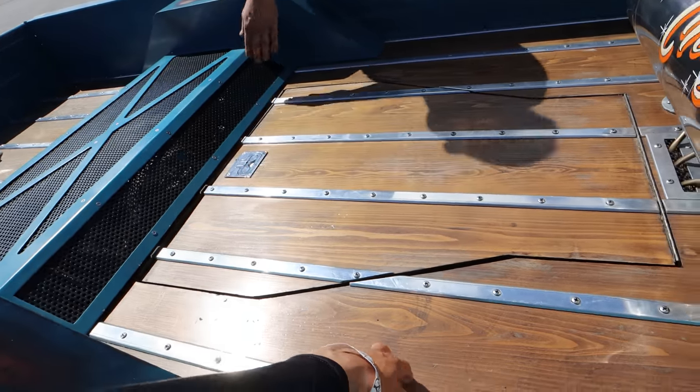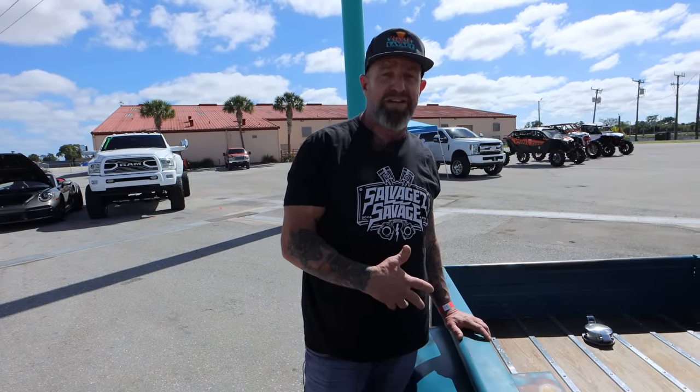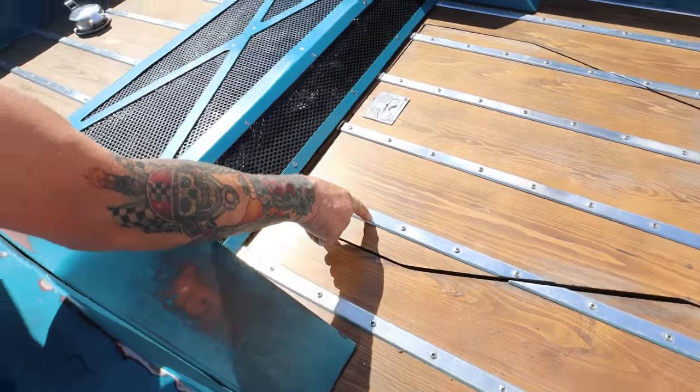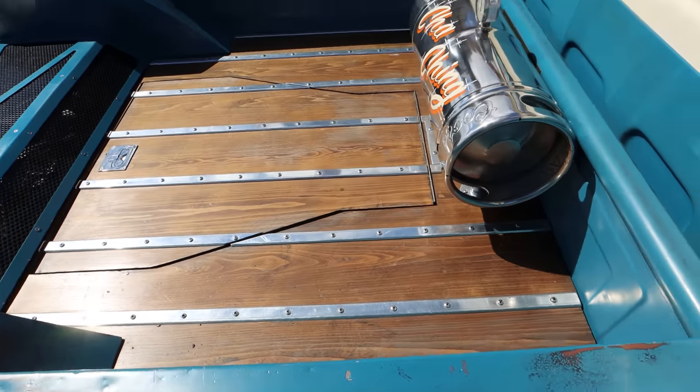Tell me about this wood. So the wood is reclaimed. I collect wood. Salvage to Savage actually started way before I got into the automotive industry, just from taking old construction materials and driftwood and making lighting and stuff. So this is wood that I salvaged, and actually these metal strips are made for transitions on roofing curbs for AC units. So those really don't belong with a truck either.